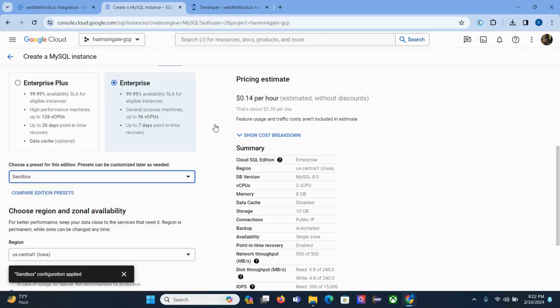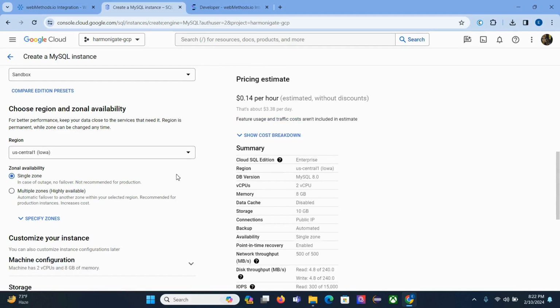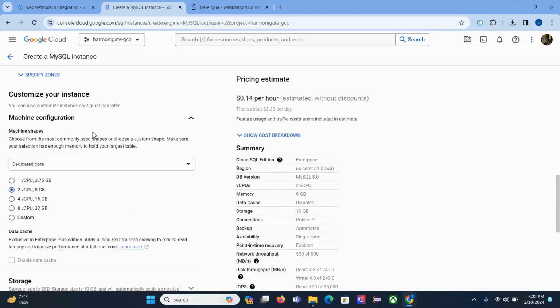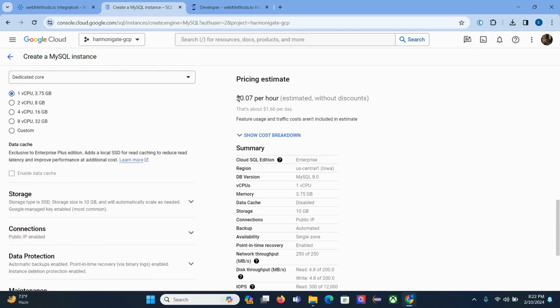So make it sandbox. You can see this is now 0.14. Make it single zone only. Click on show configuration options, and you can see machine rated to 1 only, and you can see 0.07 per hour. Okay, that is fine.